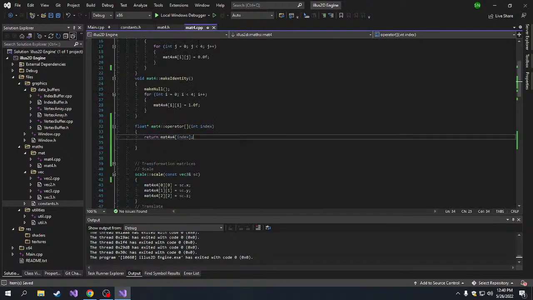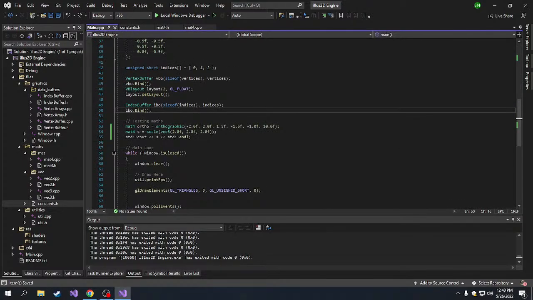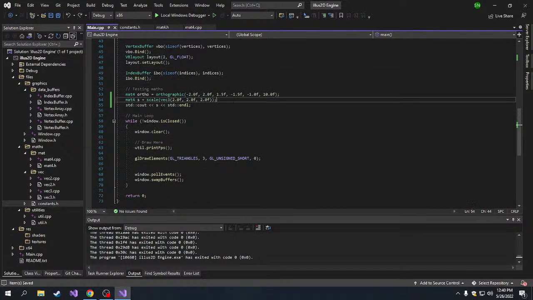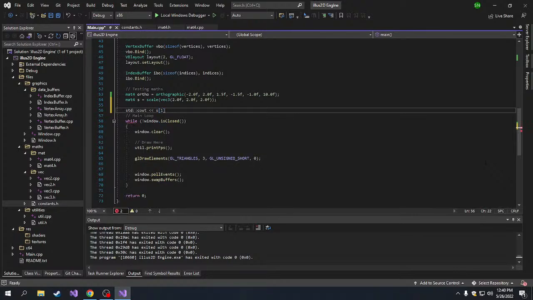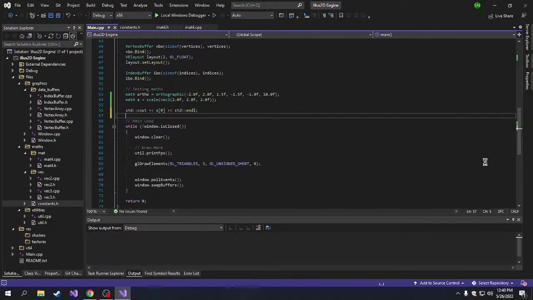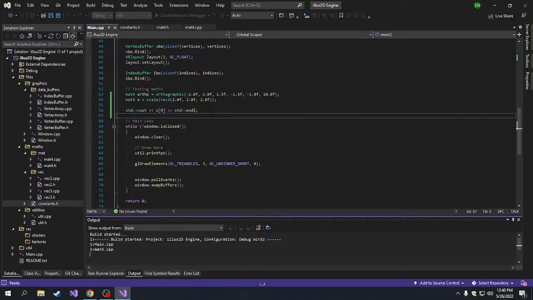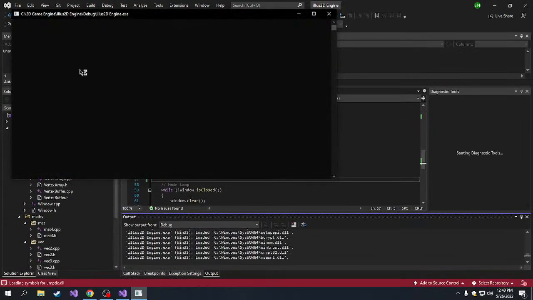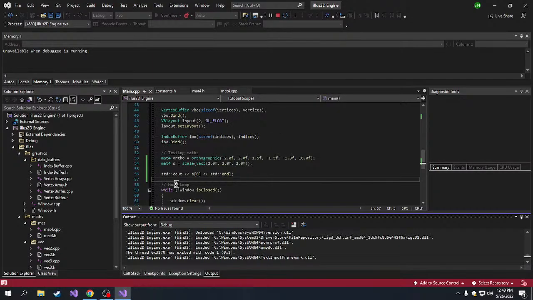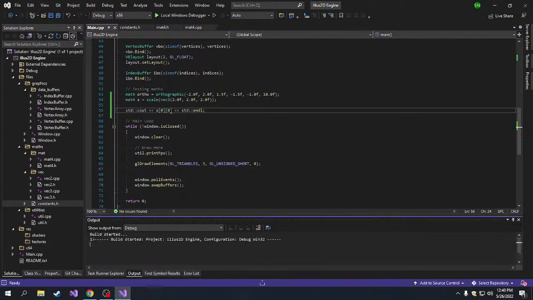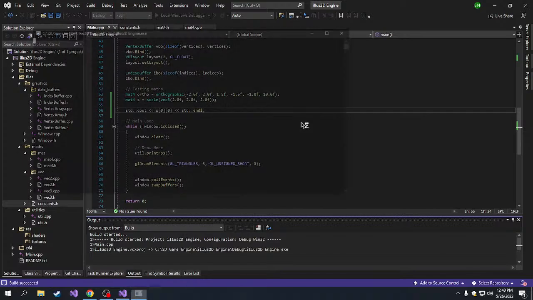Okay, cool. Let's just check it real quick. I hope this works. So basically, I want to do this. I'll do std::cout. So let's do s, first element, the first row. And it's going to give us the address of that row probably. So we'll just check it. Hopefully it's going to print us a memory address. Yep, it gives an address, and from that we want to get the first element. So hopefully we'll get 2.